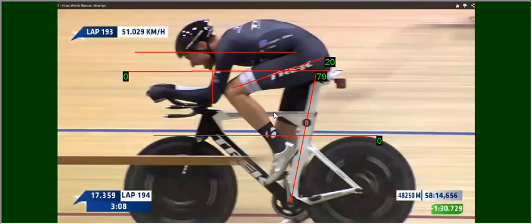With the extreme amount of drop he's using here relative to his size, I estimate it's about 19 centimeters. Maybe they've published this somewhere, I don't know, but I'm estimating from the video it's in the neighborhood of 19 centimeters. See how far below his knee bend at the high point of the pedal stroke his elbow rests, and that's a sure sign of an extremely aggressive position. Again, 19, maybe 20 centimeters of drop from the saddle down to the armrest.